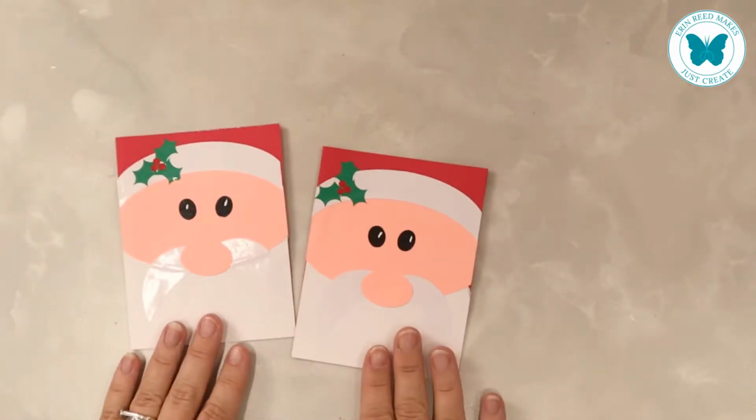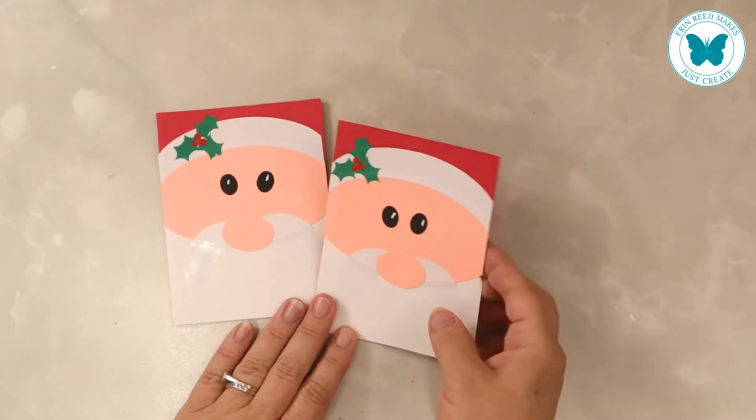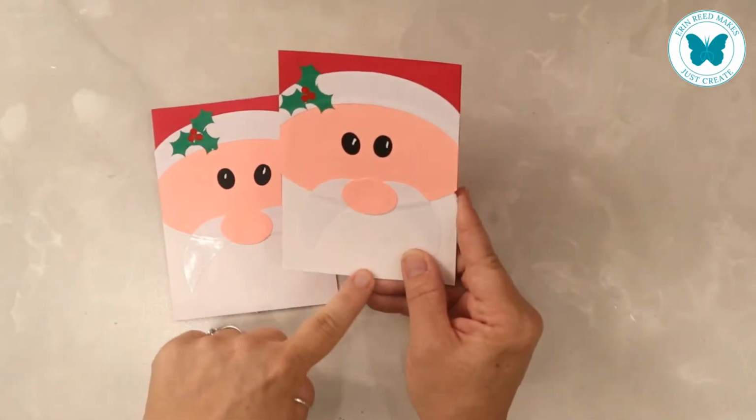And then over here we have the Santa. I see the Santa every year and I love it every single year. The entire card face is the Santa. This time though, which I think is kind of fun, the beard on the Santa, so his little mustache kind of beard, because this is his beard and this is the mustache.